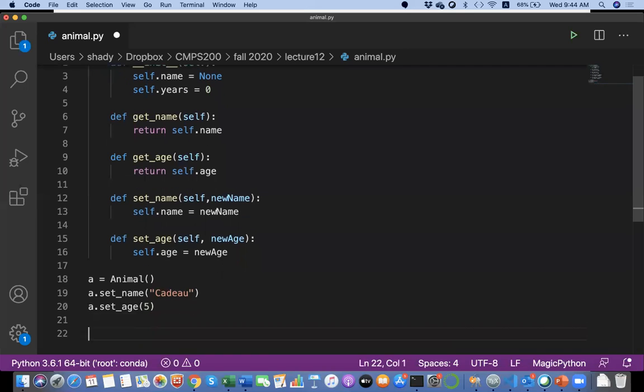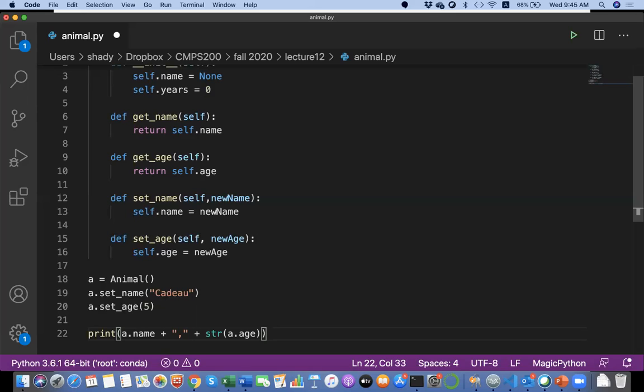Let's say I want to print A.age and A.name together. Is this okay? Yes, I can use it, but let's say I want to just print name, comma, age. I don't need to write it in a string.